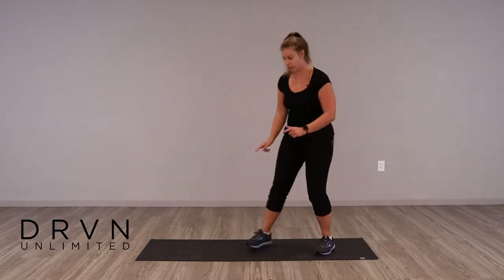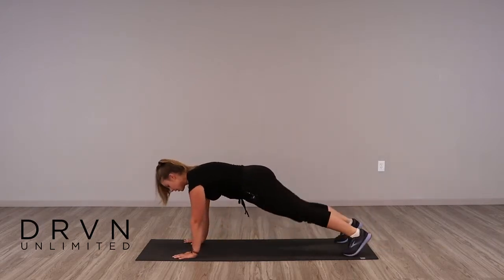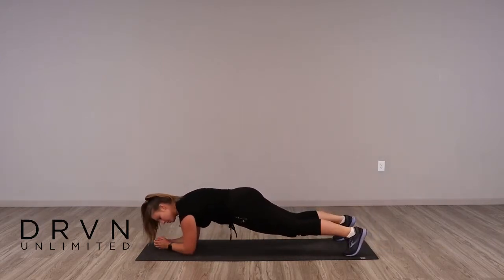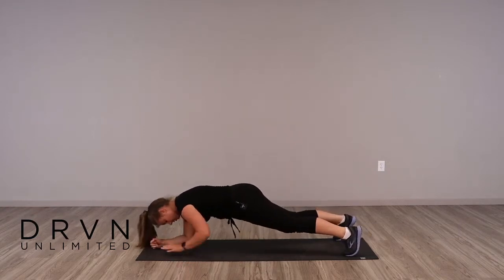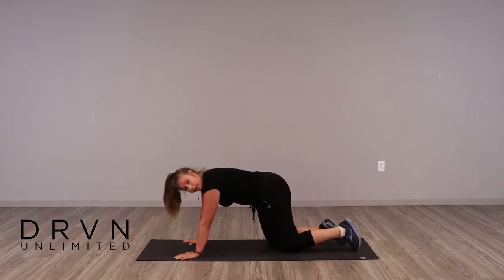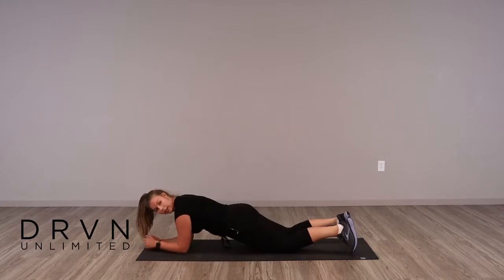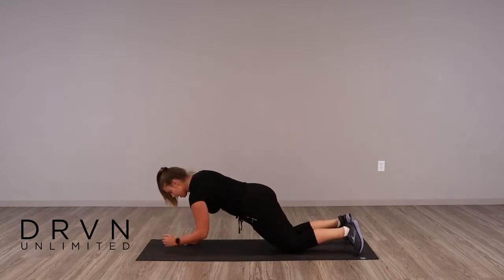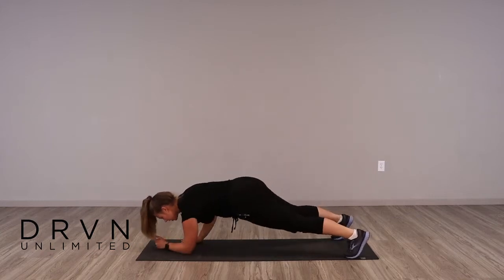So our next one, we're down to the floor. Push-up position. We're gonna lower down to our forearms, pushing back up, lowering back down, pushing back up. All right, so you can perform that one on your feet. If you need to, drop down to your knees, lowering down your forearms, and back up. So let's go ahead and get ready, and let's do it, 30 seconds.